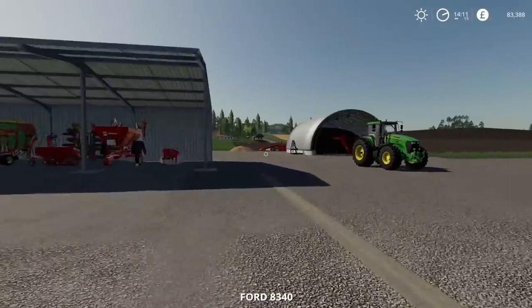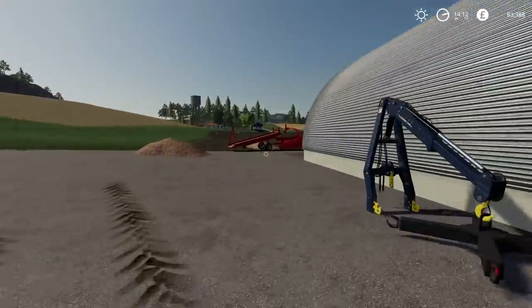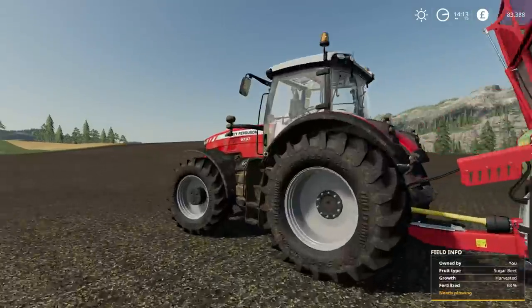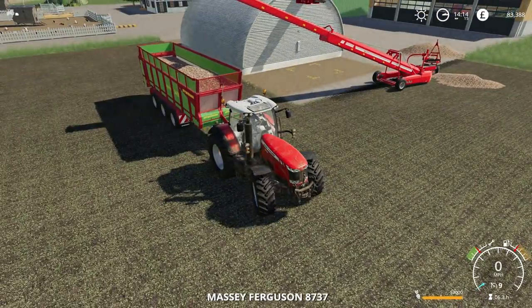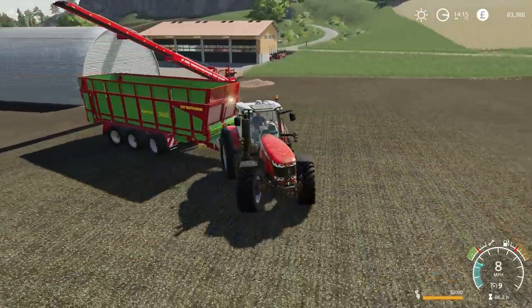But first, I have, as usual, another trailer to go and sell. Very, very quick job. You're going to see it for probably 10 seconds maximum. So yeah, off we go. 52,000 litres. The next place you see me will be at the sell point. Let's get those beacons on.